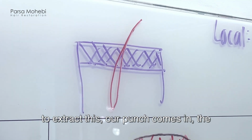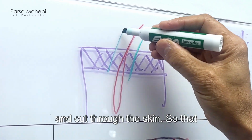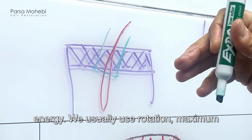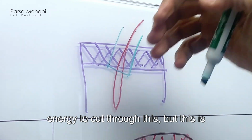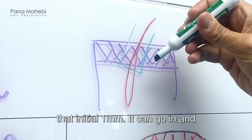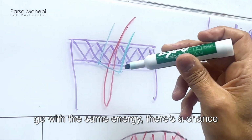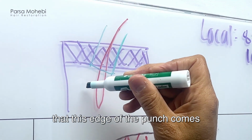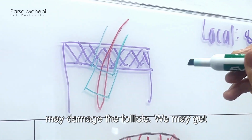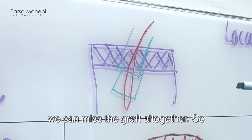So when we want to extract these, our punch comes in, the first phase goes all the way through this and cuts through the skin. That superficial layer of the skin needs more energy. We usually use rotation, maximum energy to cut through this, but this is very superficial, only 1 millimeter. When we pass that initial 1 millimeter, we can go in and out real quick, but still, if we go with the same energy, there is a chance that this edge of the punch comes very close to the hair follicle and we may damage the follicle. We may get transection or pairing of the grafts, or we can miss the graft altogether.